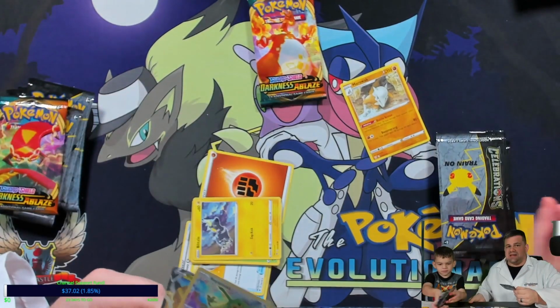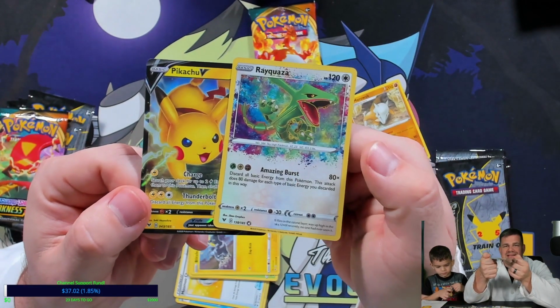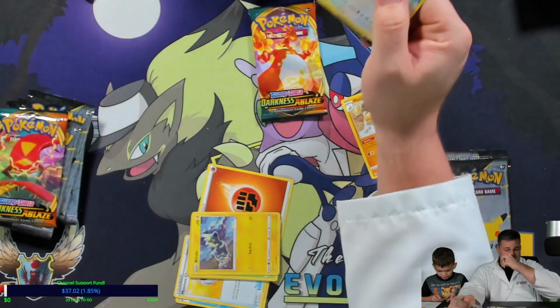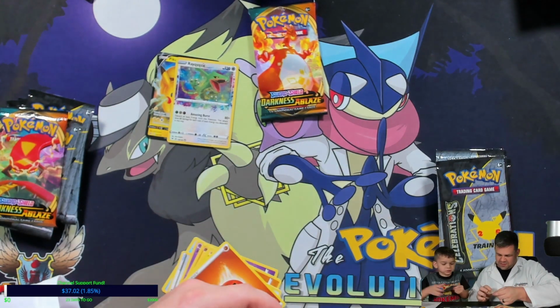Hey, Lucas, you're moving the table. Oh, man, I gotta beat that. We got a Pikachu V and a Rayquaza. Amazing rare. I gotta beat that. Yeah, see, Lucas, look what happens when you move the table. The green screen goes off. Oh, I got a green! Calm down, buddy.